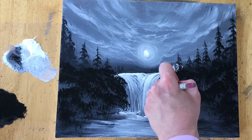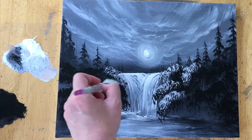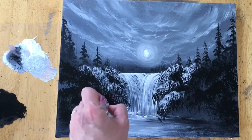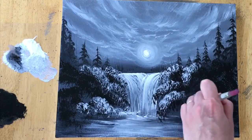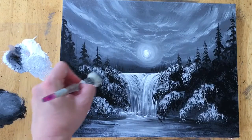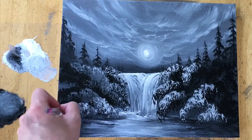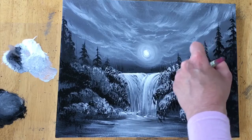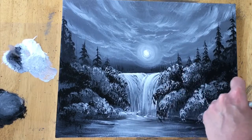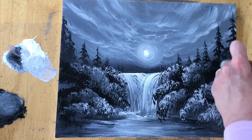Now tap lightly on parts of those bushes that are closest to the waterfall, where that sunlight is going to be hitting them more, rather than the outside of the canvas, because we want that to be more in shadow. Now I'm being really generous with my highlights right now just because I want to keep demonstrating the technique of how to create them for you guys, but I would normally not add this much.